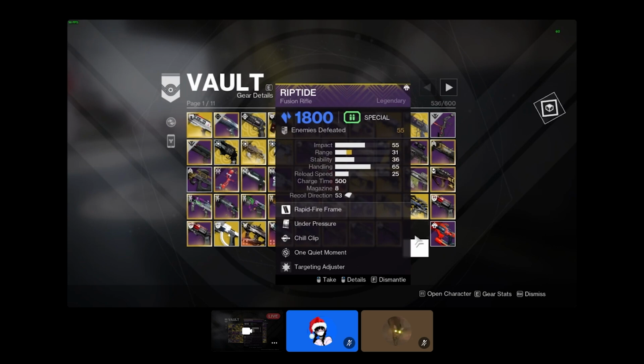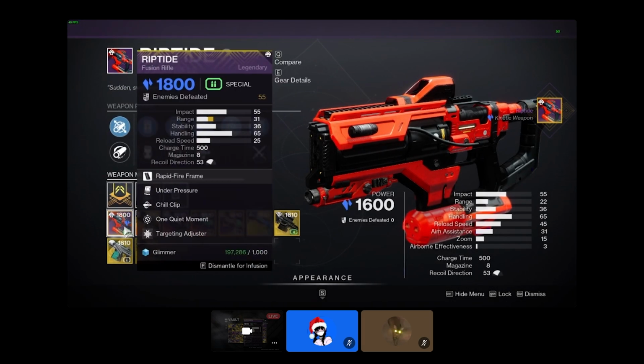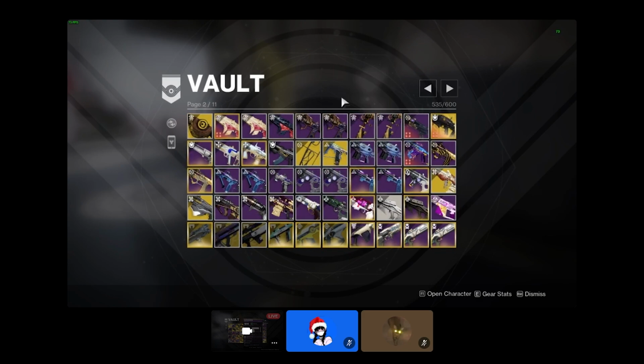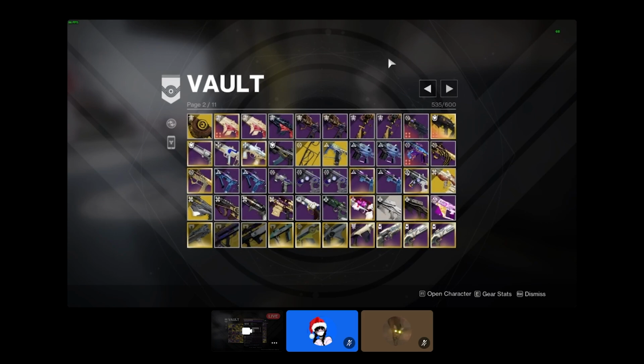Here's the fun part. You'd think it would let you do everything in your vault. Yes. So dismantle. So I'm noticing that... Oh, I need to keep all my raid weapons. No! No! No! I must keep every raid exotic. You should not. Yes. You're keeping your collective obligations? Yes.